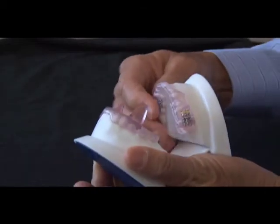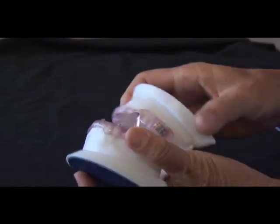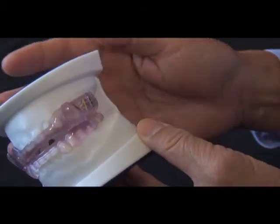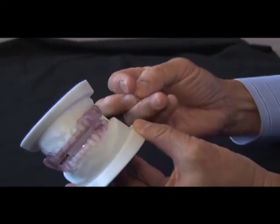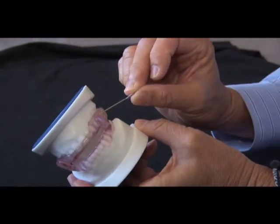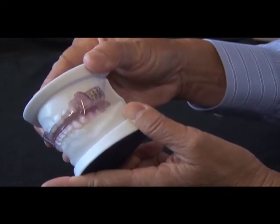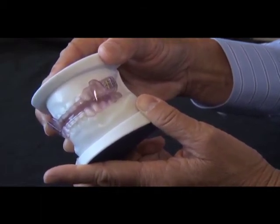So these are two separate pieces that the patient places in the evening, and my role in the treatment of the patient is to be able to adjust this device to their comfort and to their effectiveness. So utilizing a key and basically these gauges on the side of the appliance, we're able to adjust this piece forward, and thereby moving the jaw gradually forward to the point where the patient can tolerate it and it's in its most effective position. That sounds like a great solution.